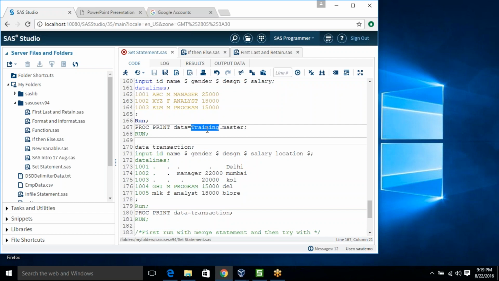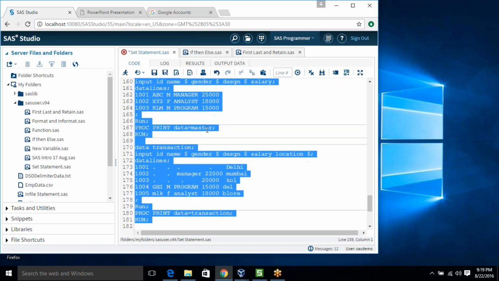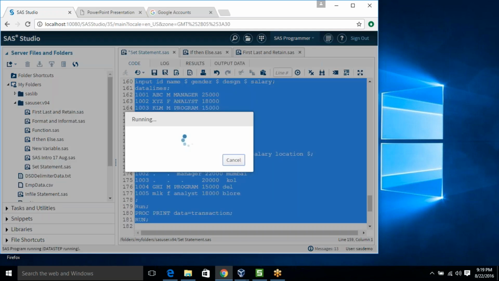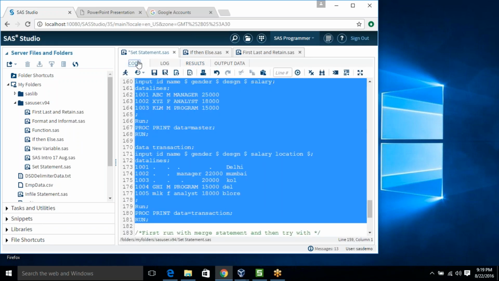Oh, one minute. Okay, I have these two tables. First I am performing merge. You can see the difference, merge and update.